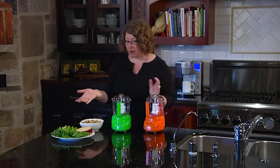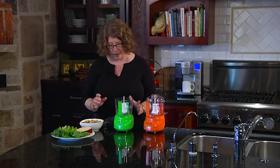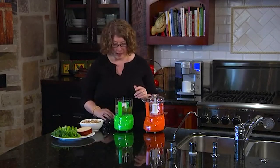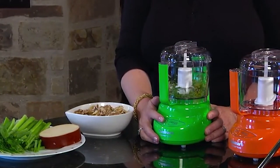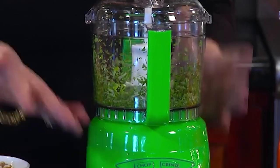So today I'm going to chop up some basil, just so you can see how it works and how efficient it is. So just remove the top, put the basil inside. You can do this with any type of fresh herb if you prefer. And then all you do is hit pulse. See how quickly that chops it up? Or you can just hold your finger down and it will run continuously.